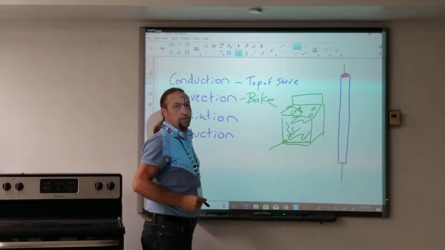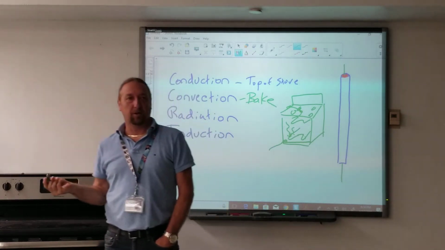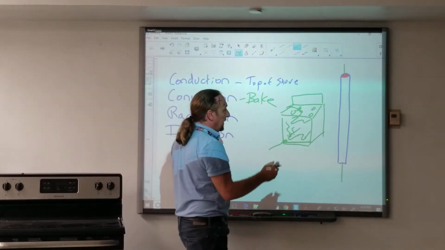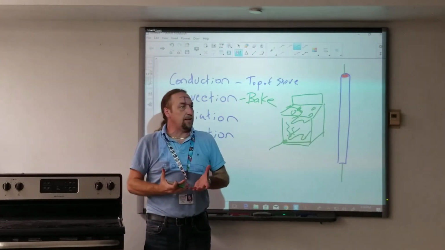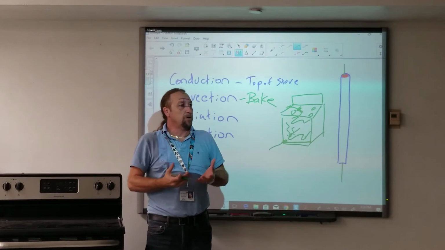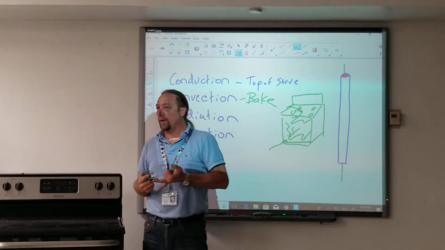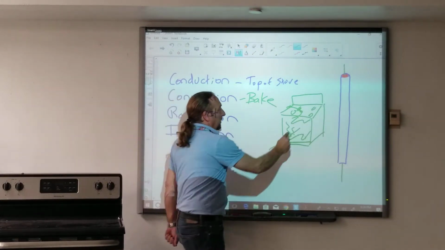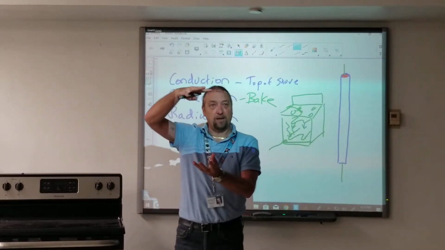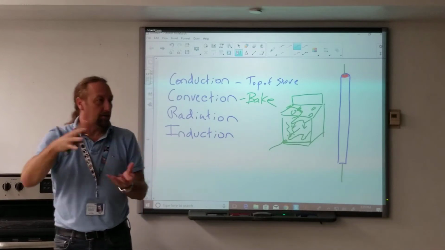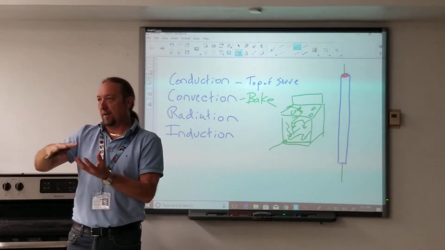What is broiling? Radiation. And that's like, you know, when you go to the beach and you lay down in the sand to get a tan, the sun's radiating the heat down on top of you. So when you're broiling steaks or broiling fish or something like that, it's radiating heat down, and you're only cooking the surface that gets direct heat from it.